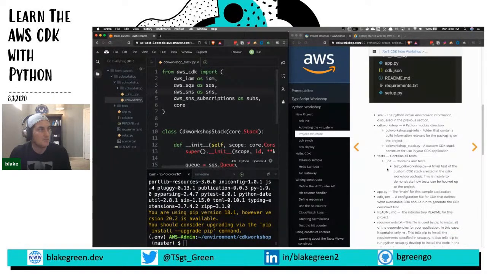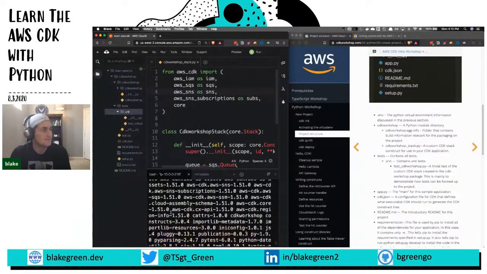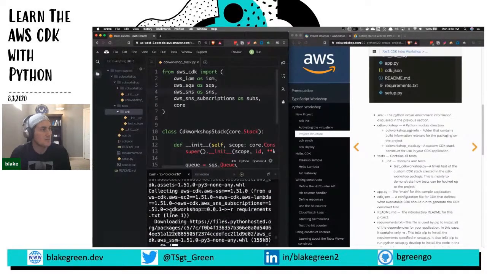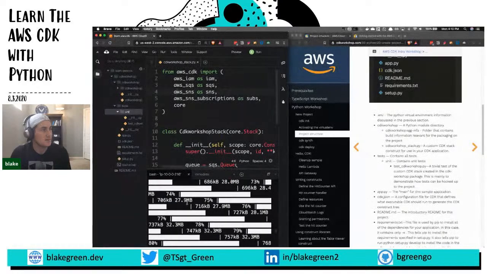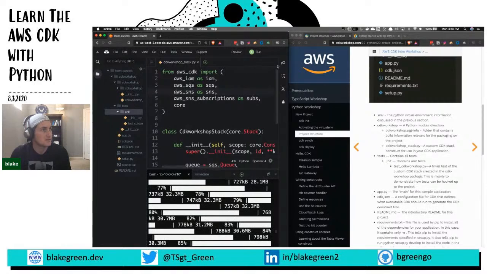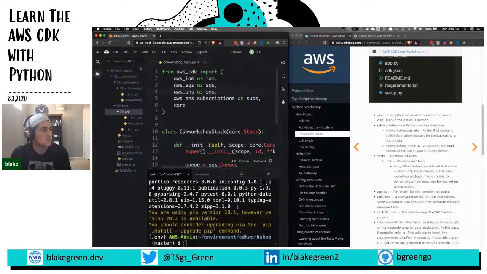All right. And we have a tests folder here with some predefined tests, which is cool. The reason it comes with the tests, I believe, is that when we initialized the CDK app, we used the sample app flag so that it came with a lot of this boilerplate, including the tests as well.